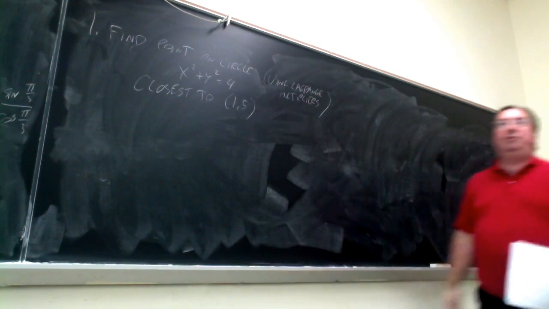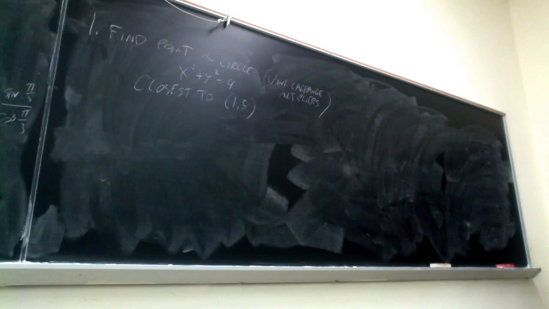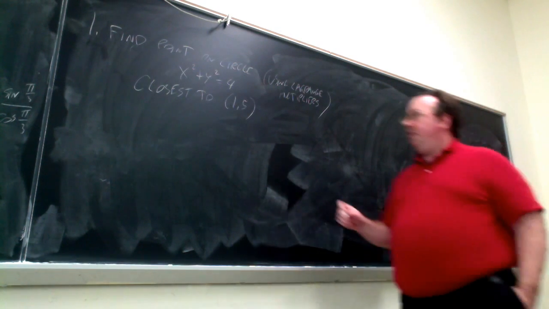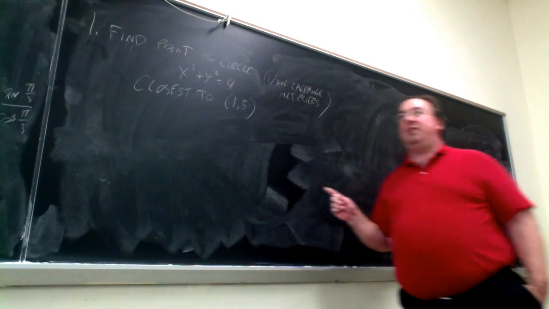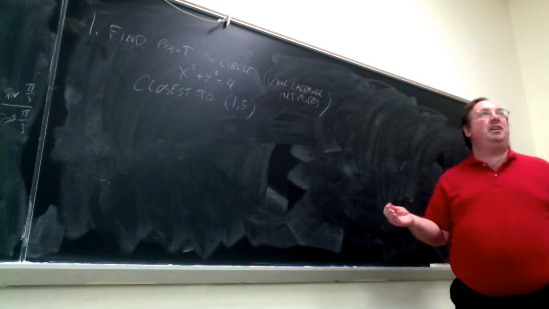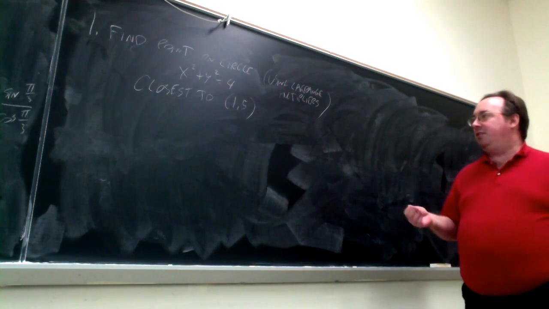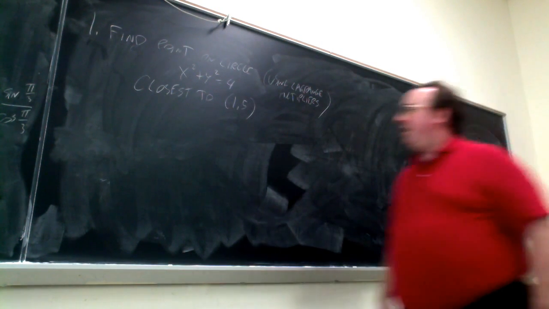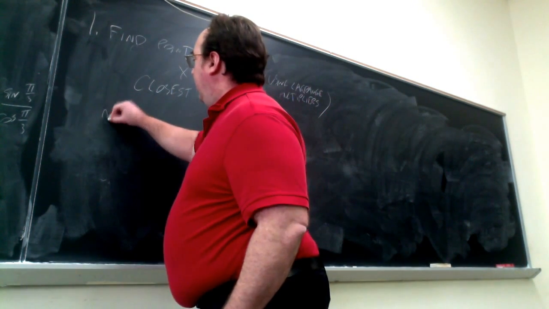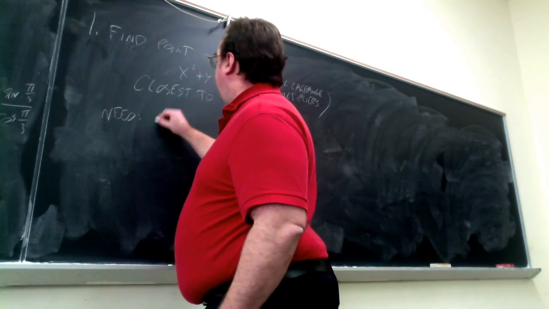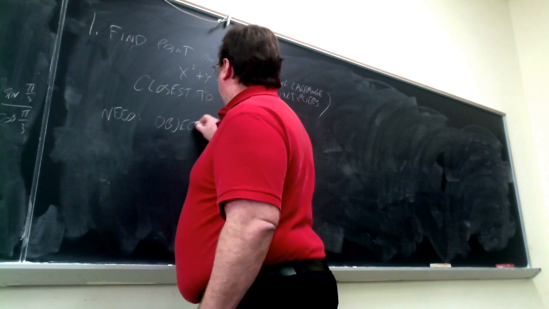The idea is, a problem involving Lagrange multipliers is where you're trying to find a minimum or maximum of some function. In this case, it's a minimum because we're trying to make distance as small as possible. And you have some constraint. If the functions themselves are not given to you as formulas, which they're not in this case, then you have to come up with them based on what the problem is saying. So here's what you need. First, an objective function.